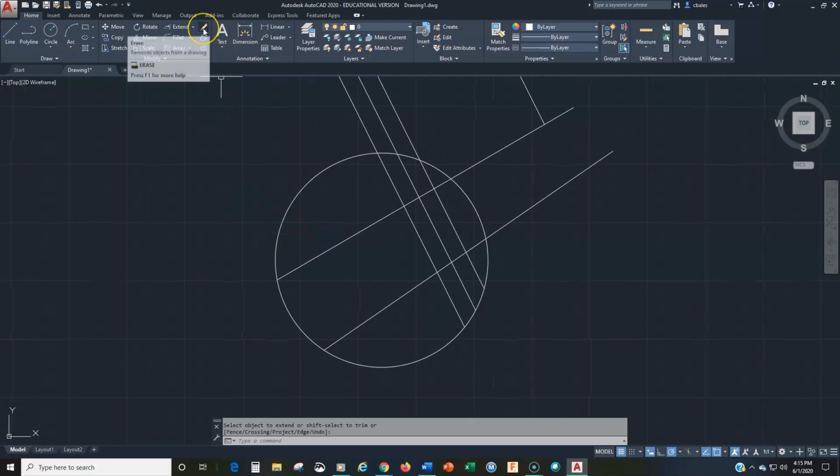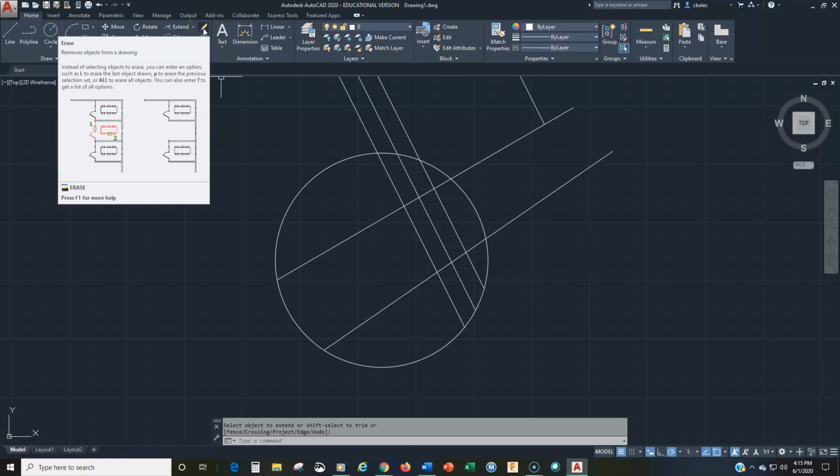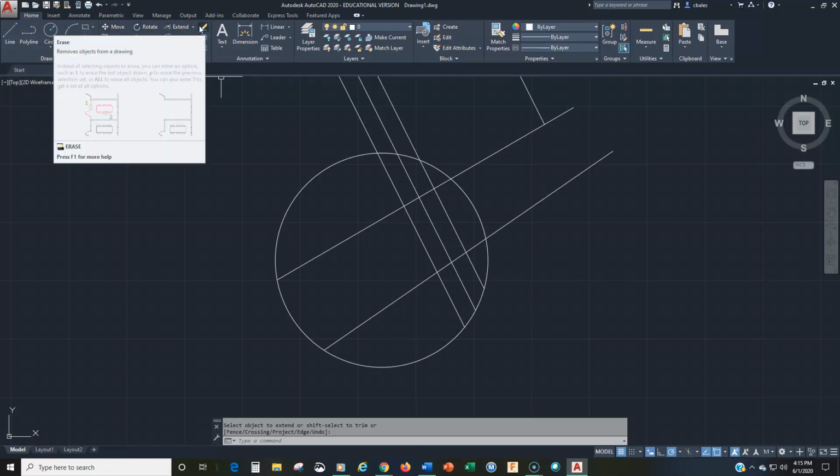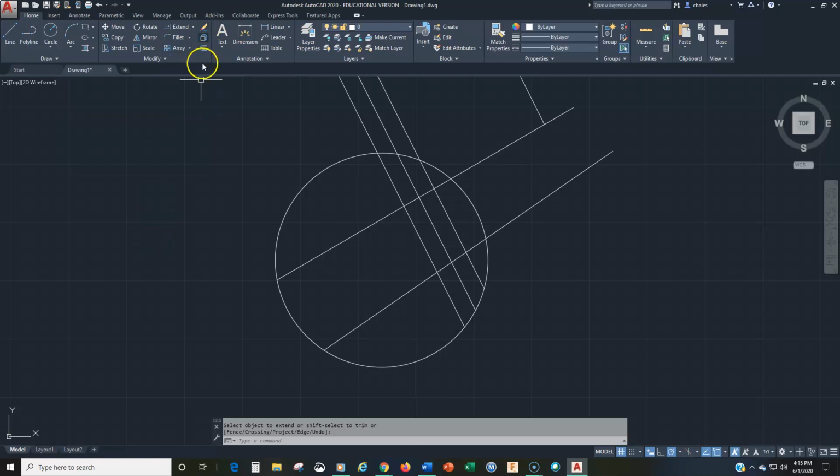So the erase command is right here. I like that it's really the only colored button in the modify panel, so your eye kind of instantly gravitates towards that, and it's easy to see. There's a lot of different ways that we can use the erase command. All right, I'm not going to show you all of the ways. There's videos on Canvas that I've directed you to that will go through all the different ways to erase. I'm just going to show you kind of like the top 3, the ones that you'll actually use 99.9% of the time. All right, so first of all, let's go to the erase command.